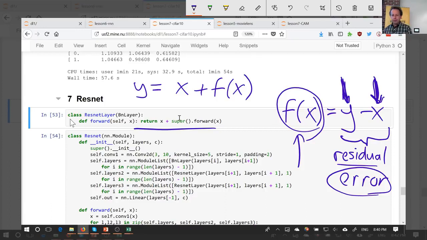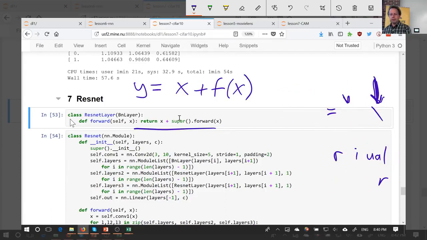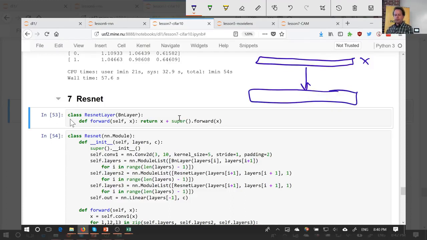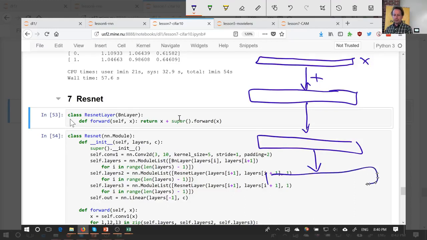Right? So in other words, let's clear this out. If we have some inputs coming in, right, and then we have this function which is basically trying to predict the error. It's like how much are we off by, right? And then we add that on. So we basically add on this additional prediction of how much were we wrong by. And then we add on another prediction of how much were we wrong by that time. And add on another prediction of how much were we wrong by that time. Then each time we're kind of zooming in, getting closer and closer to our correct answer.